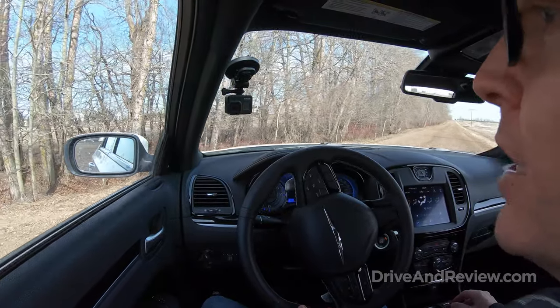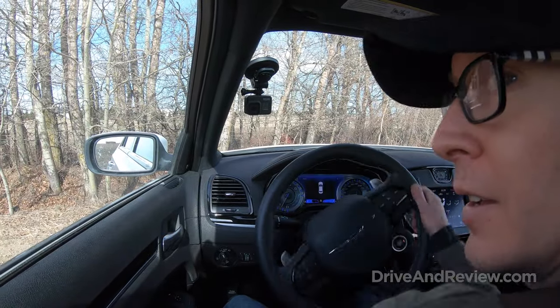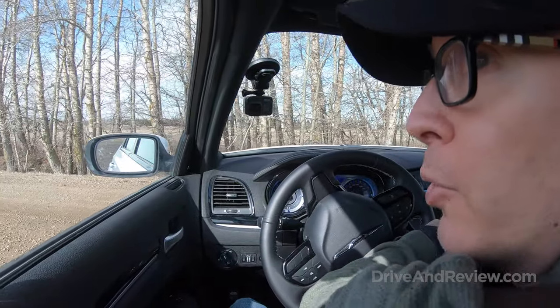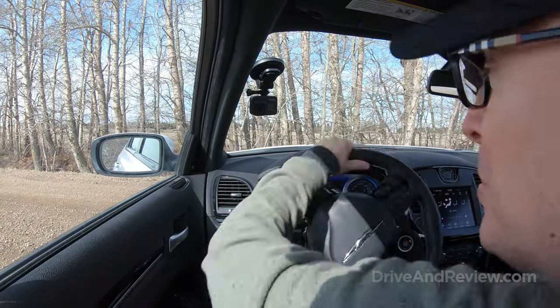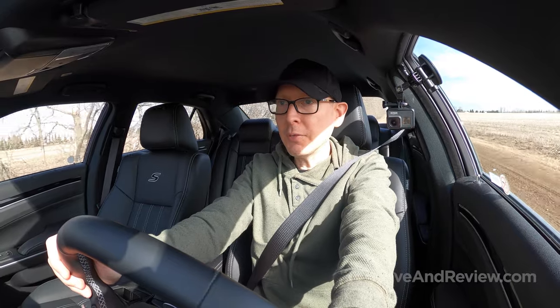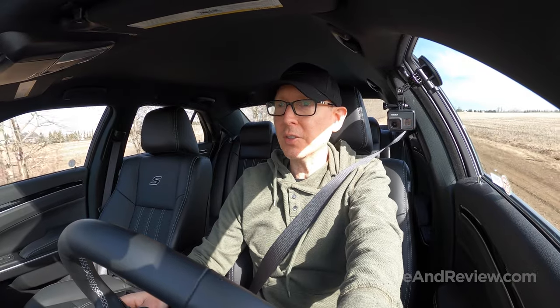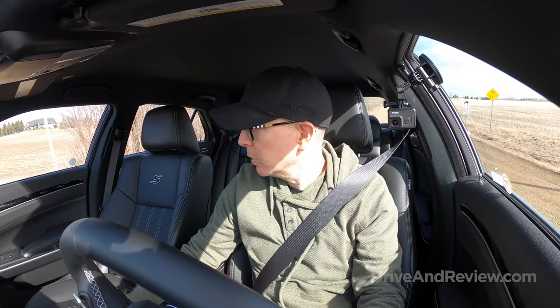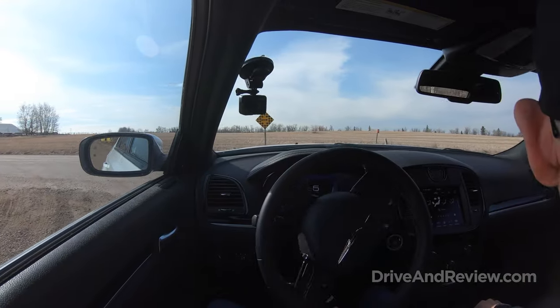There are a lot of dirt roads around the Edmonton airport — not much out here. Let's try not to get stuck in a ditch. There we go — turning radius is okay, I guess that's a good thing for a big car like this. Right off the bat it's comfortable, that's one thing I really do like. Build quality is really good — even here on this dirt road the entire car feels solid, like a solid piece of metal, which is really nice. Let's get out on the road and test out the acceleration.